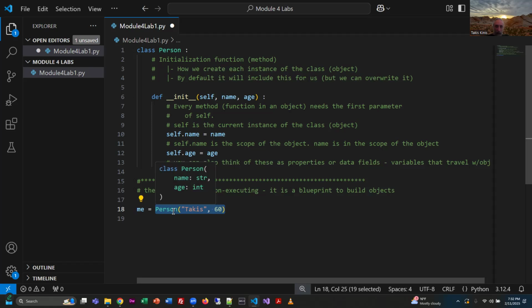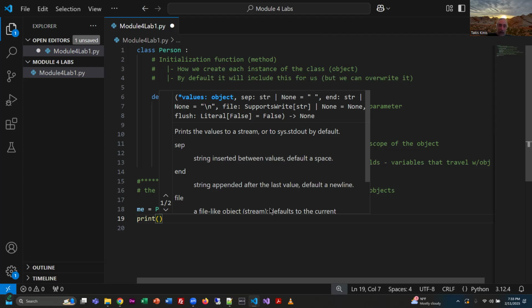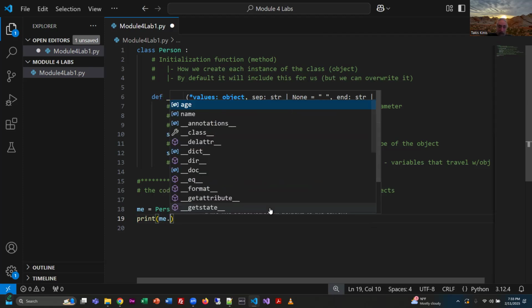So this will call the init function, receive name and age, and apply those to the data properties or internal variables, if you will. Now, I need to make sure that that actually worked. So I'm going to print me.name.